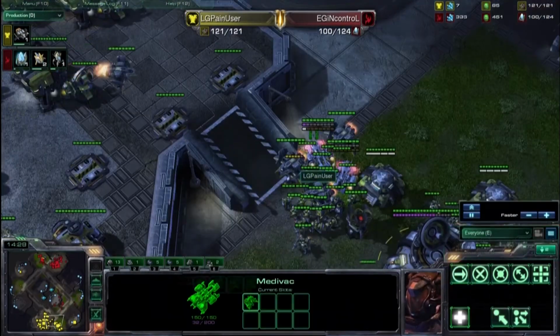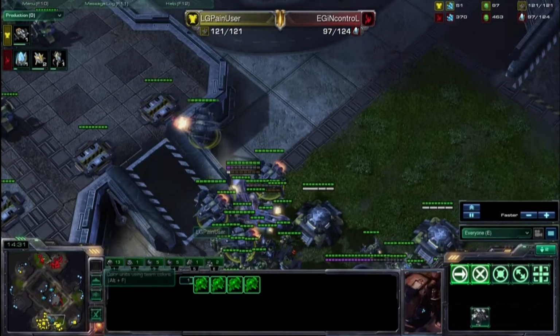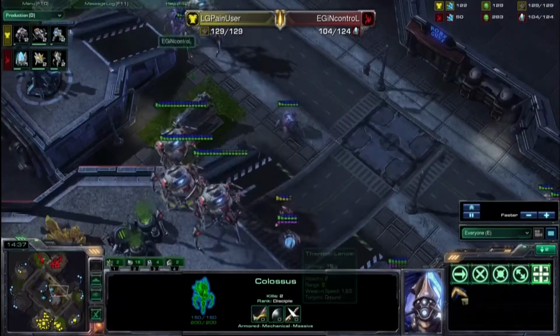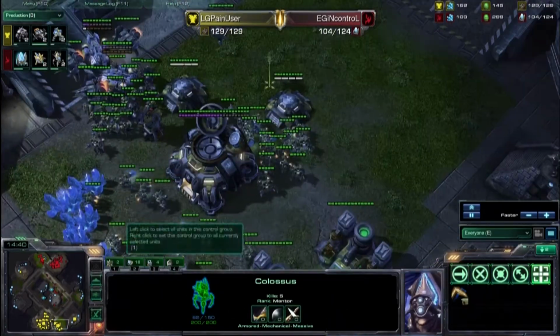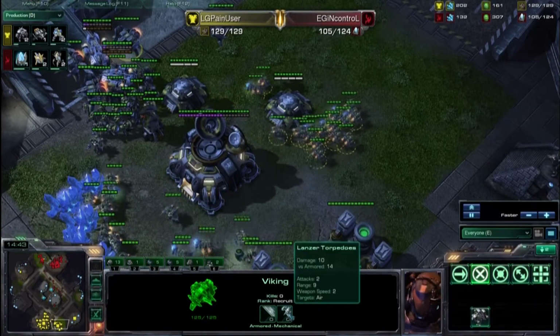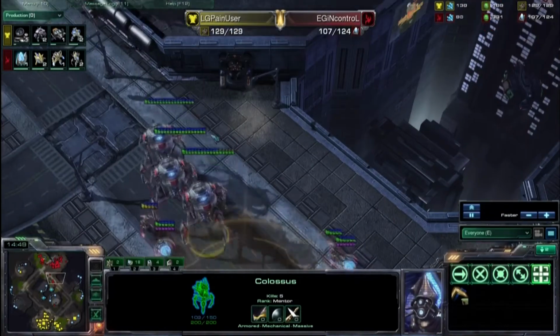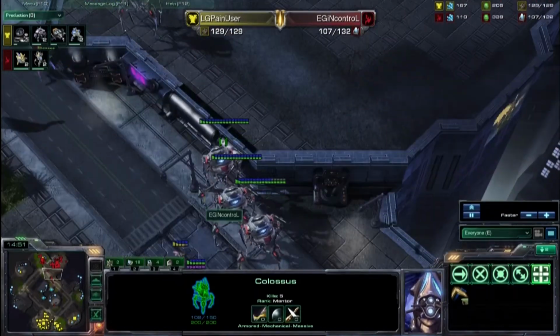I mean, with these Vikings in here, they have what, 9 range probably? Yep, 9 range, equal range to the Colossus, and they just wreck Colossus. Every volley, you're doing what, 14 times 2, 28 damage. Get 4 of those, and you just have to do about 3 or 4 volleys, and you drop your Colossus.